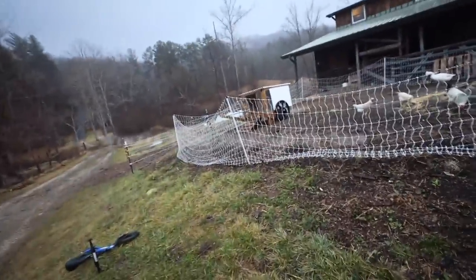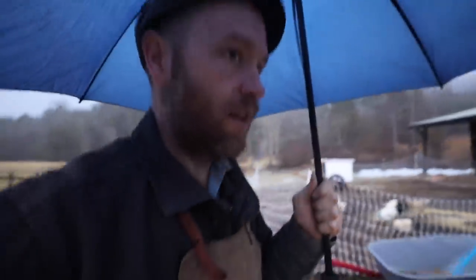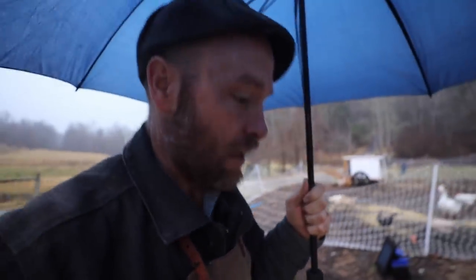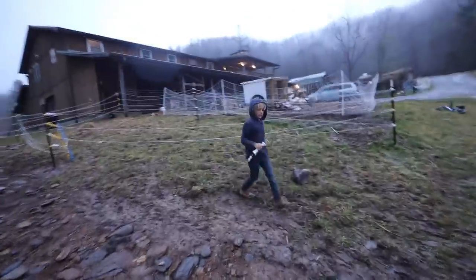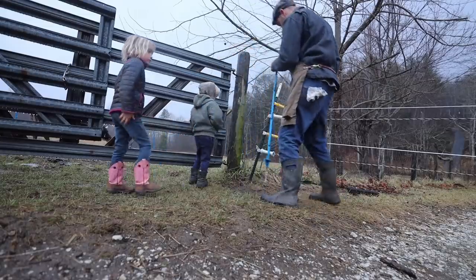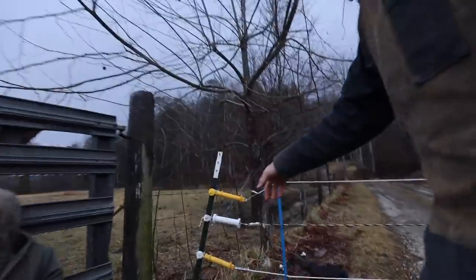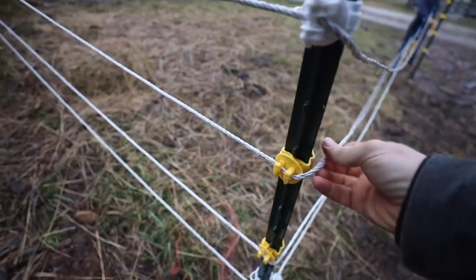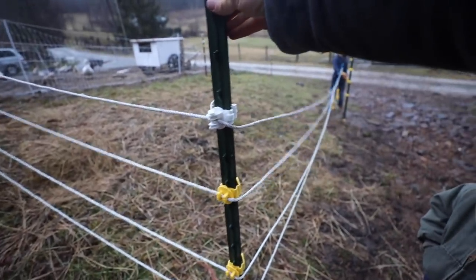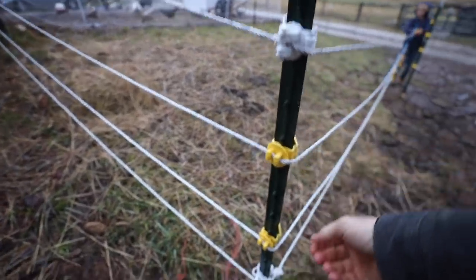The boys spent yesterday morning fortifying this lane, so hopefully Aunt Flossy — they did a good job on these lanes except for that one. They fortified it with four strands. We need to be able to grab one pole for every one of them, just disconnect them all and move this. We have a problem here — this is hitting. The only solution I can think of is this corner has to be turned more this way.